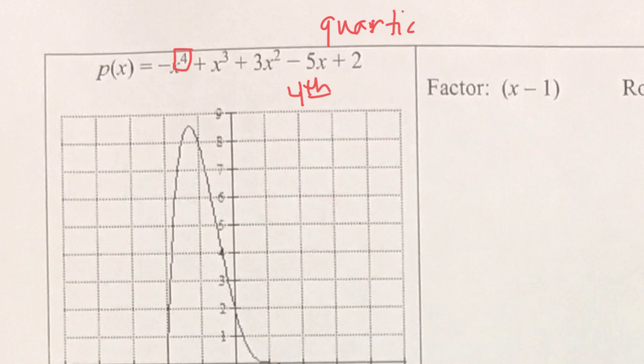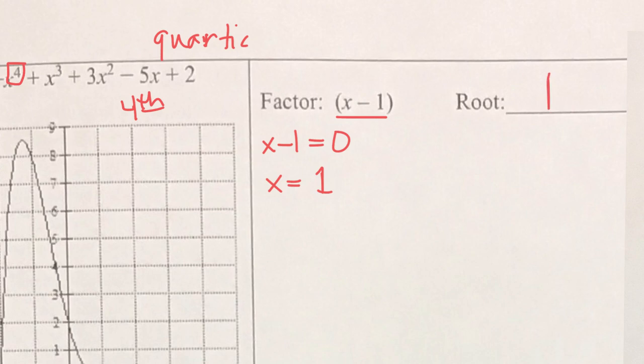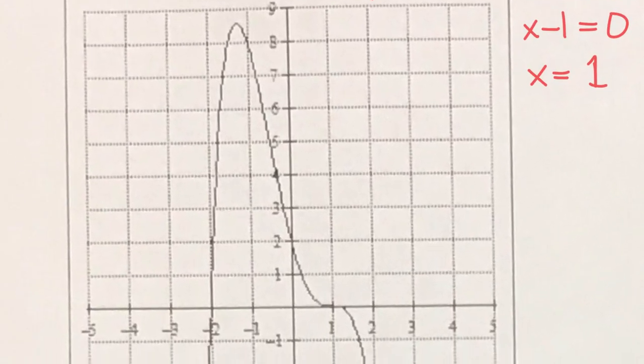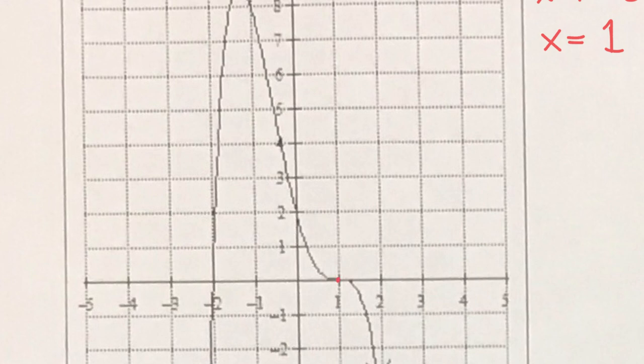It's telling us that x minus 1 is a factor, which means what is the root? If you set your factor equal to 0 and solve, what does x equal? Positive 1. That's how we find your root, by simply setting your factor equal to 0. We can verify that from the graph. Notice that it crosses the x-axis at positive 1, so sure enough, that is where we have a 0 or a root at x equals 1, because that's where the graph crosses.